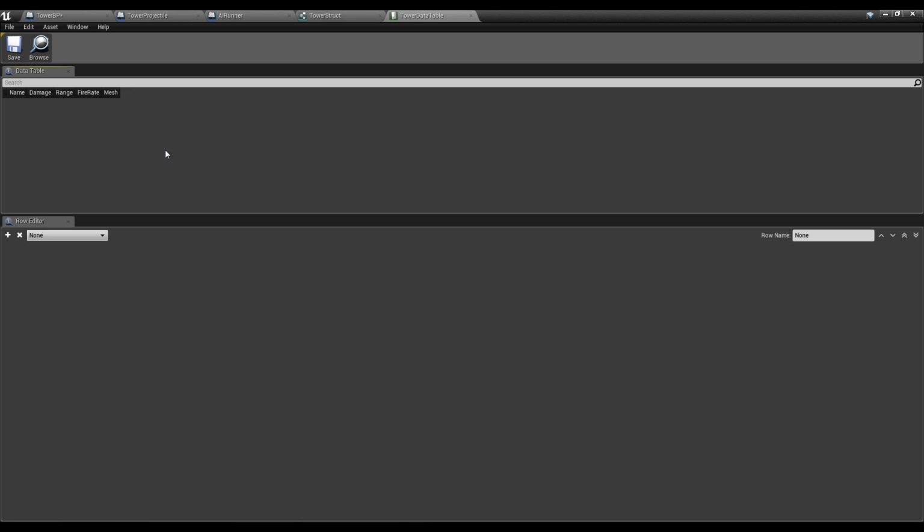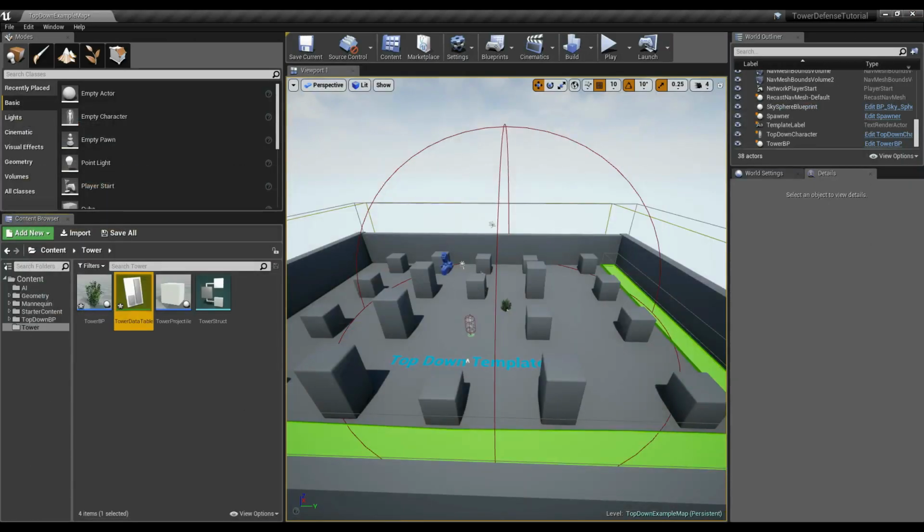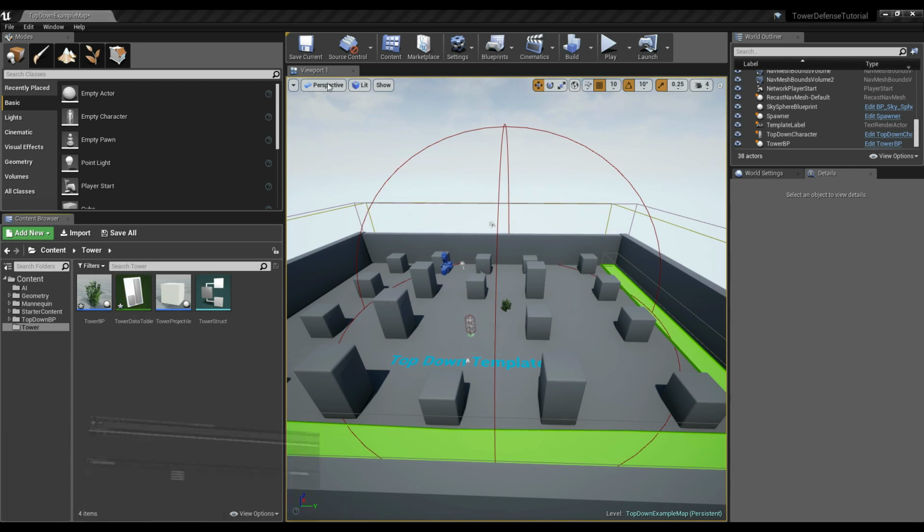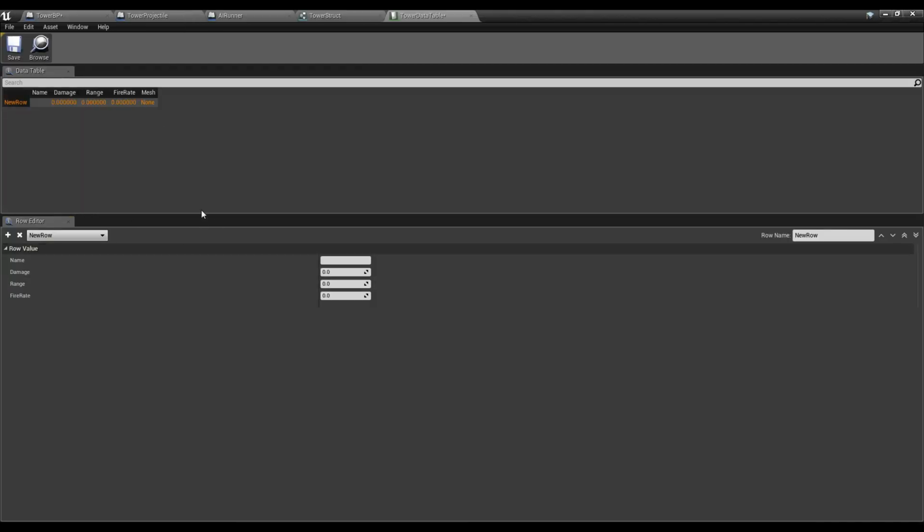If you've ever worked in something like Excel, this behaves a lot like Excel, and that's for a very good reason. If we actually opened up an Excel file and structured it to match the format of our structure, we could drag that Excel file from our desktop and drop it into Unreal, and it's going to say, hey, what do you want to do with this Excel file? And we can say we want to make this a data table. You select which data table you want, and then we could populate any of these data tables with Excel files.